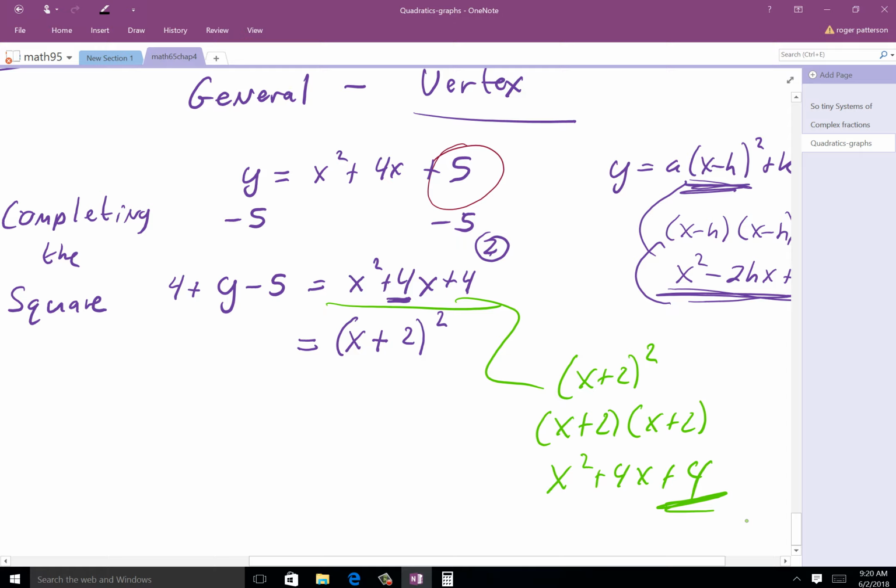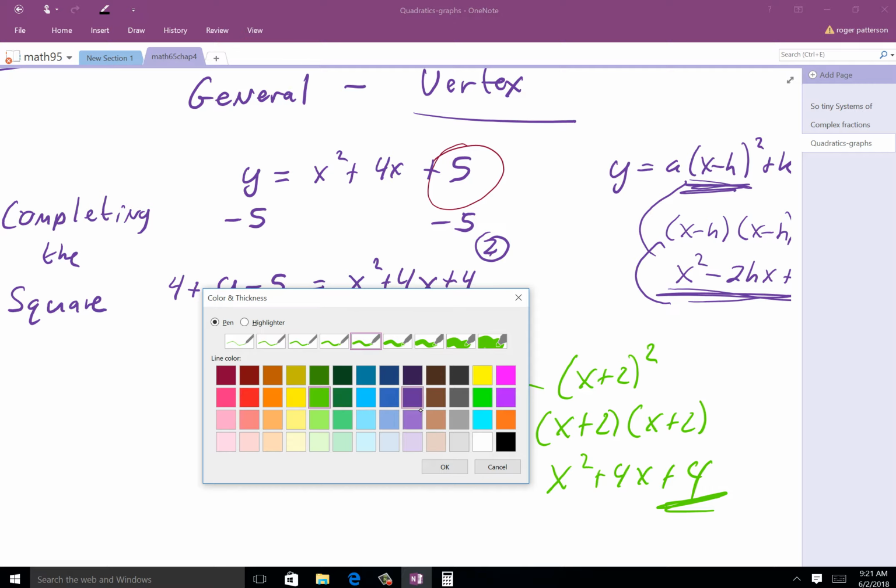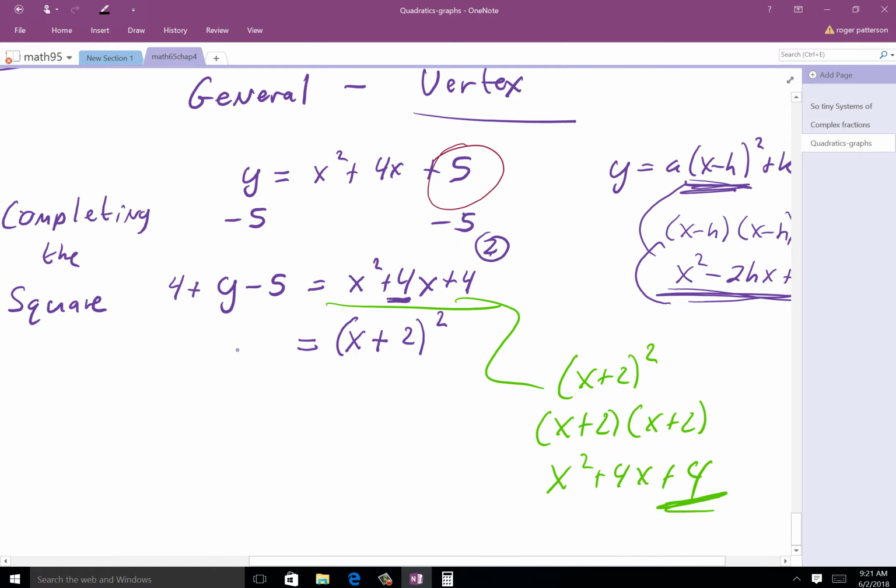So all we're doing is rewriting this in this form. Nothing's going away. Nothing's disappearing. It's just being rewritten, because I want x plus something or minus something, quantity squared. Now we can go back. Almost there. Now we go back to this. So I have a 4 minus 5. That's going to give me this, and then move that 1 back over. And now we have vertex form.